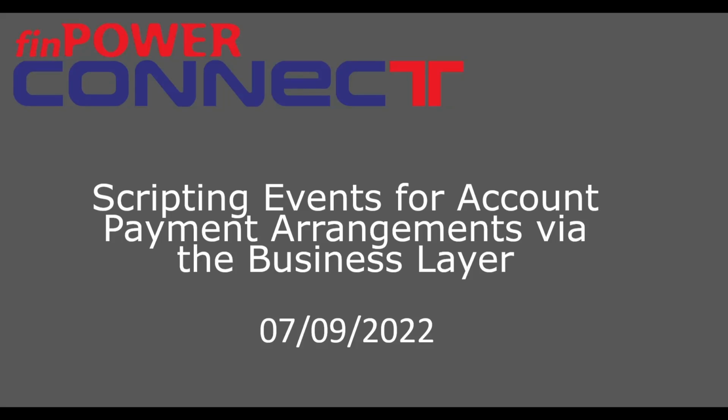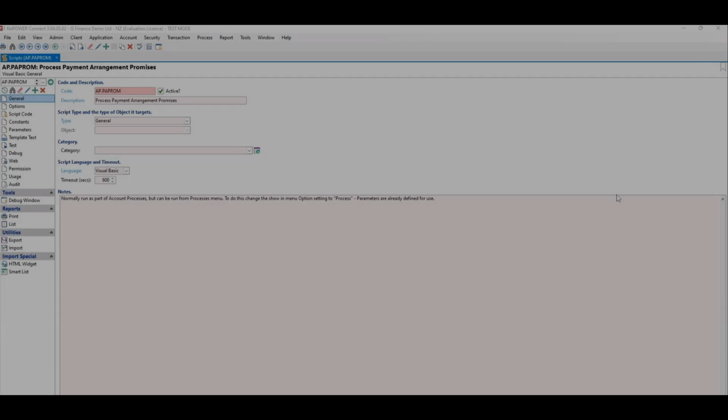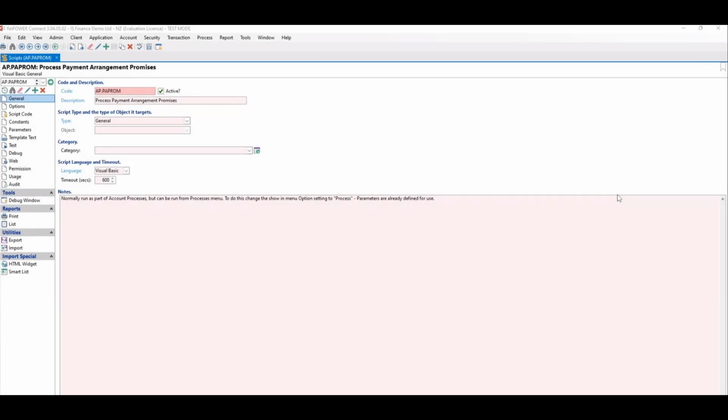As I said before, this is a script that ships with VimPower Connect. It handles all aspects of payment arrangement promise processing. It most typically runs as part of account processes. It can be run from the process menu on a more ad hoc basis, but most typically it runs along with the autos.